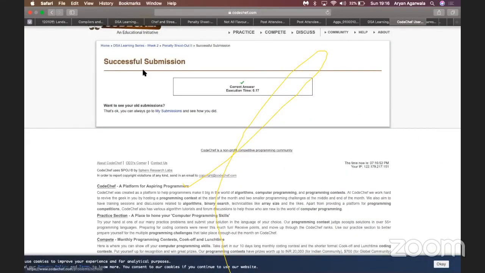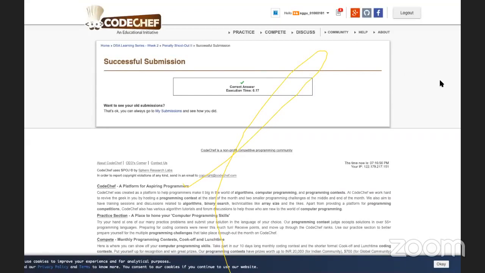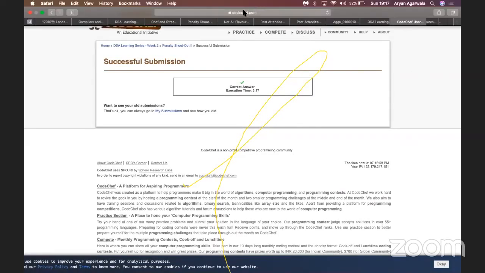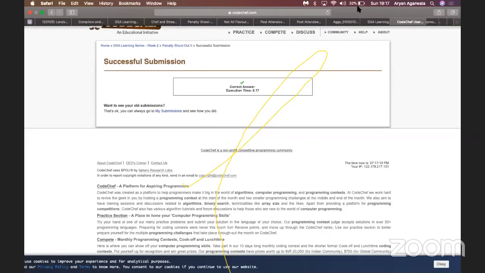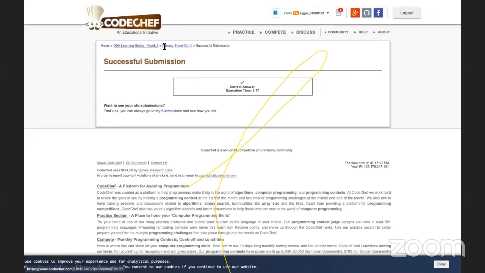Yeah, so it gave the correct answer. Okay, so I'll move on to the next problem now. So I'm relaunching the. Okay, we already had some ties, so I'm going to go over them only. So the next one was not all flavors. Palvi, is there any way to remove this thing on the screen? Yeah, just a second. Also, you guys can feel free to ask any questions if you had any doubts with the previous problem.